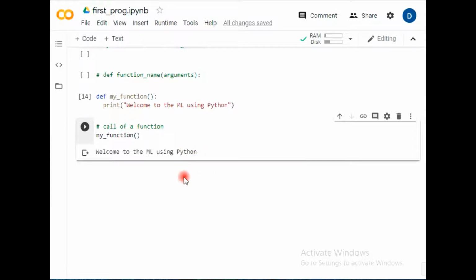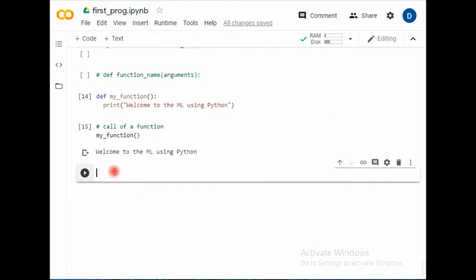Let's take another very good example. Suppose I'm defining one function and giving it the name greeting, and under that I'm defining a name. Any name can be utilized. Fix it up.